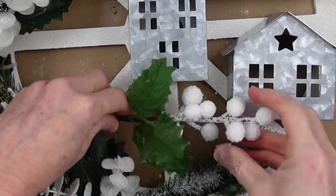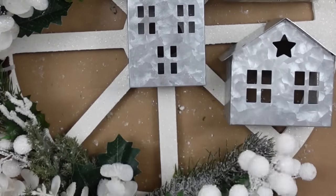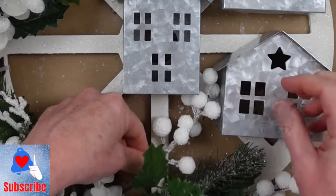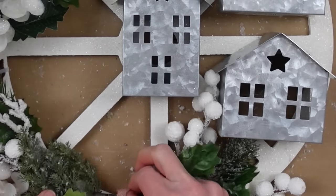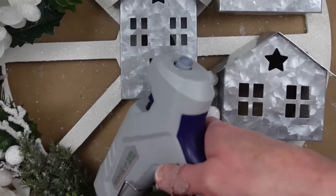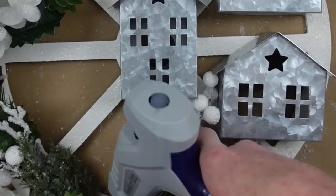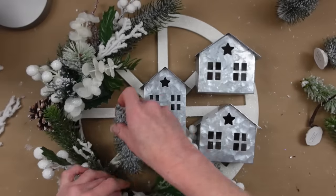So press them on down there and then add in your pieces of greenery in the additional spots that you want them. You're not going to see the end of this clip either because for some reason it disappeared on me. But definitely stay tuned to the end because you will see what it looks like all together. I'm just adding in some more greenery and then I'm going to add some of those little Christmas trees just like this around the houses.